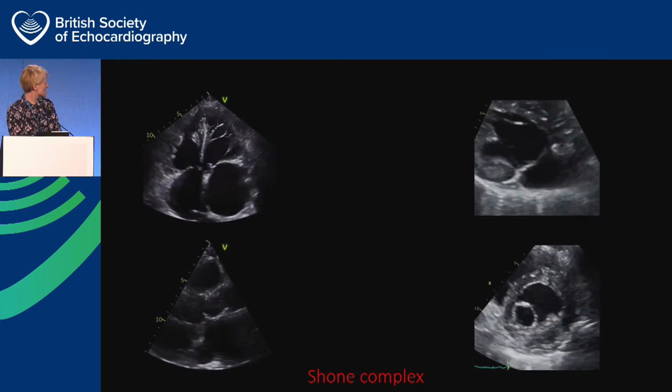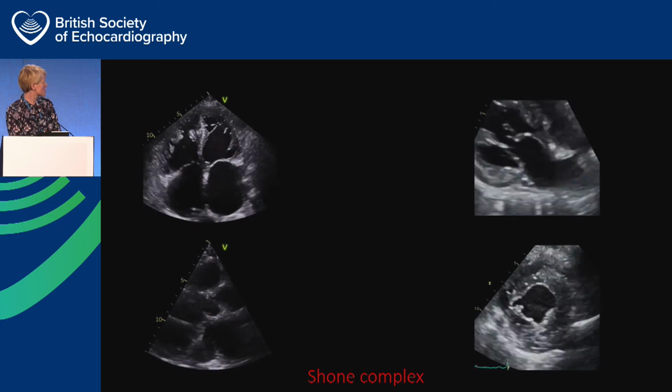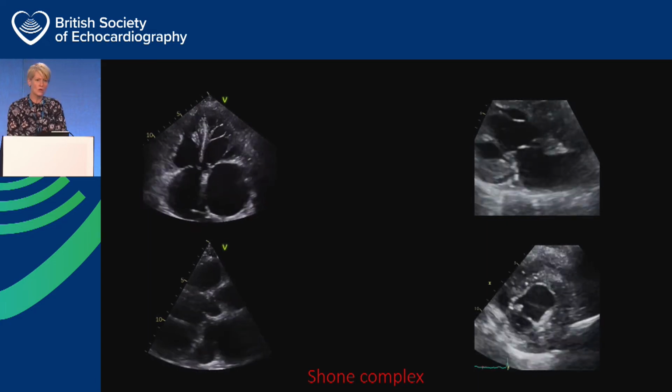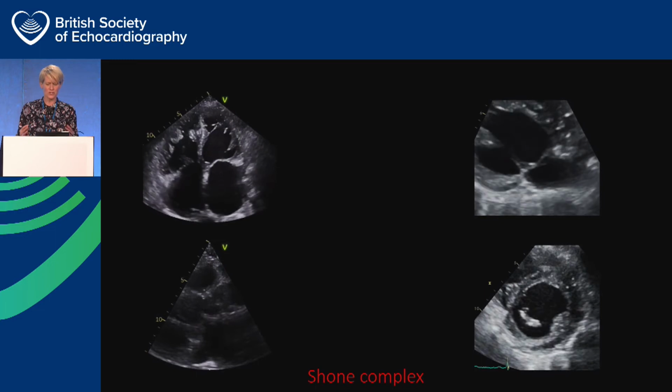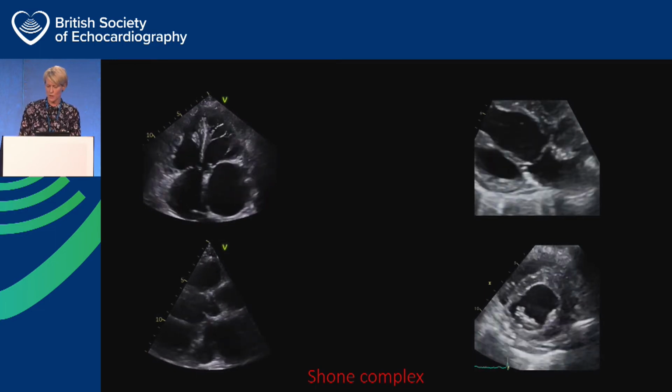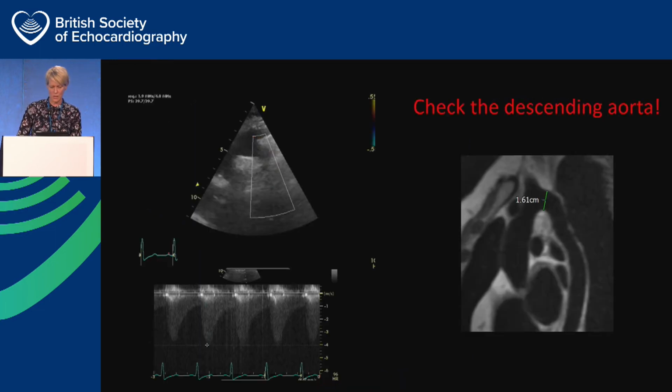And this is the patient I was talking about a second ago. He came along with a coarctation with that very trabeculated ventricle. She actually had a really small mitral annulus, so functional mitral stenosis, but there's nothing you can do about that because you can't put a big valve into a small annulus.